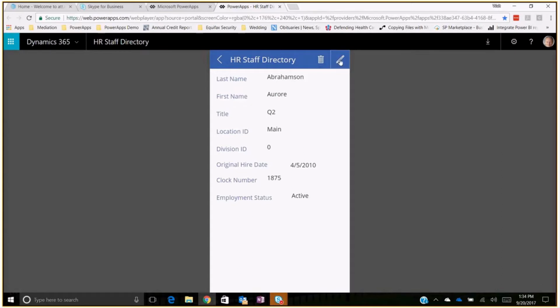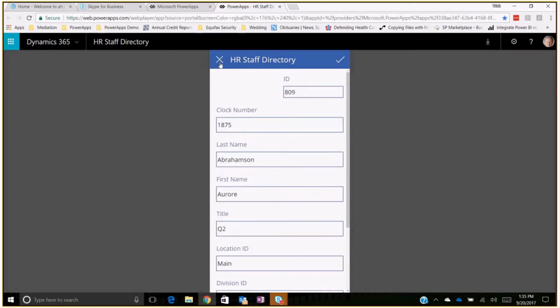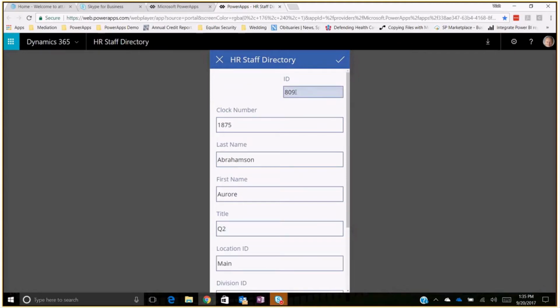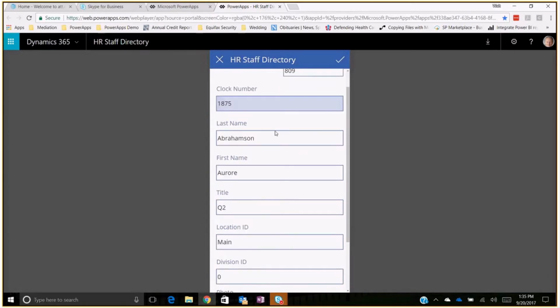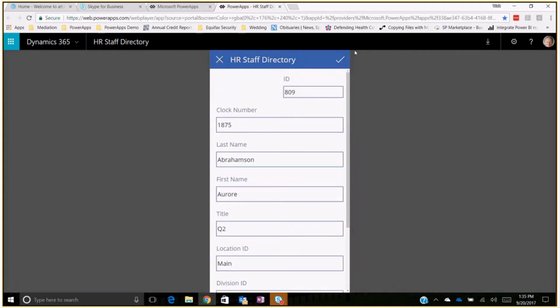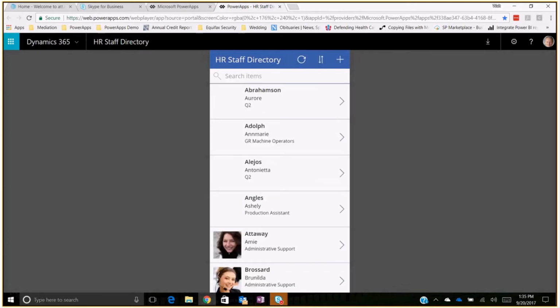Then of course your edit mode, you can go in and your edit screen can be identical to the details, or it can be different, just depending on what type of data you want to make available for editing. I'm still trying to figure out if there's a way to... I know that on the edit screen, the default anyway is based entirely on text, editing text fields. Well, I guess IDs or clock numbers, but those may be text fields anyway. I haven't figured out how to edit a photo on here. I can place the photo there, but haven't figured out yet if there's a way to actually upload a new photo or a missing photo through this. So far I've just been doing that through the data source in SharePoint.